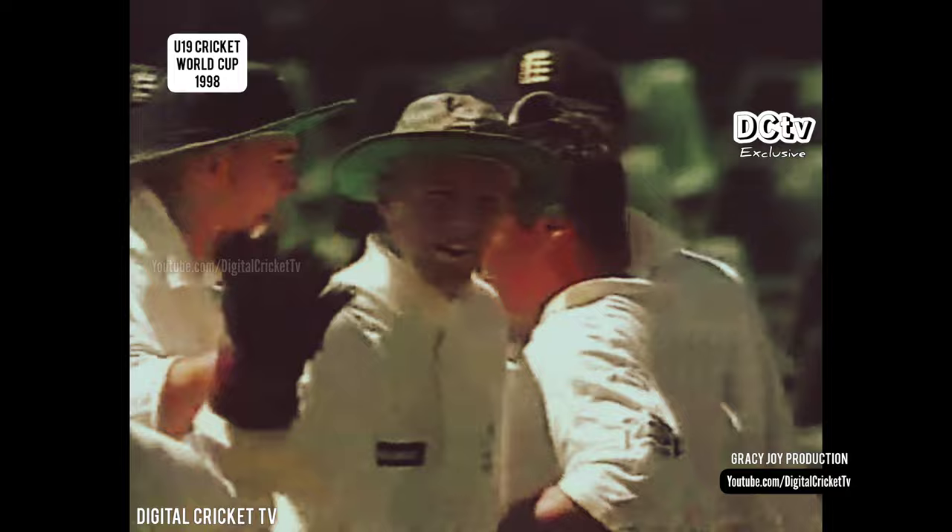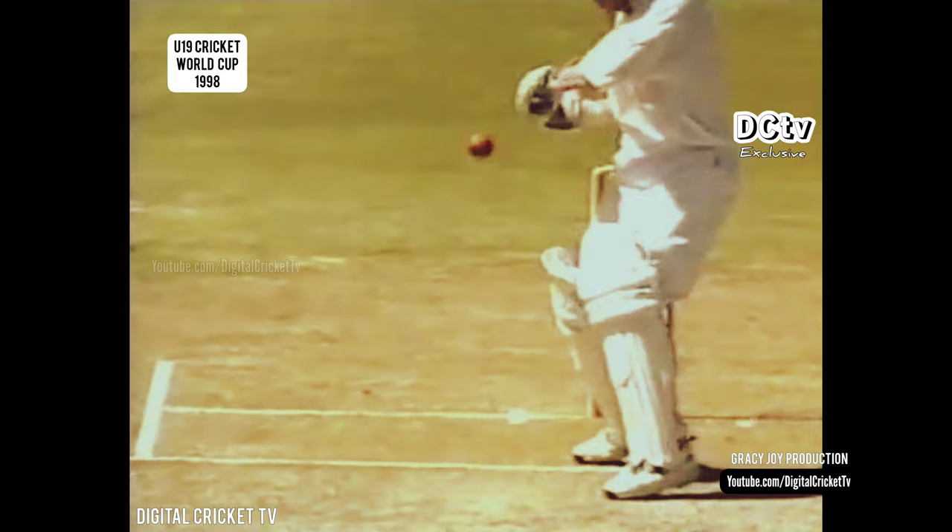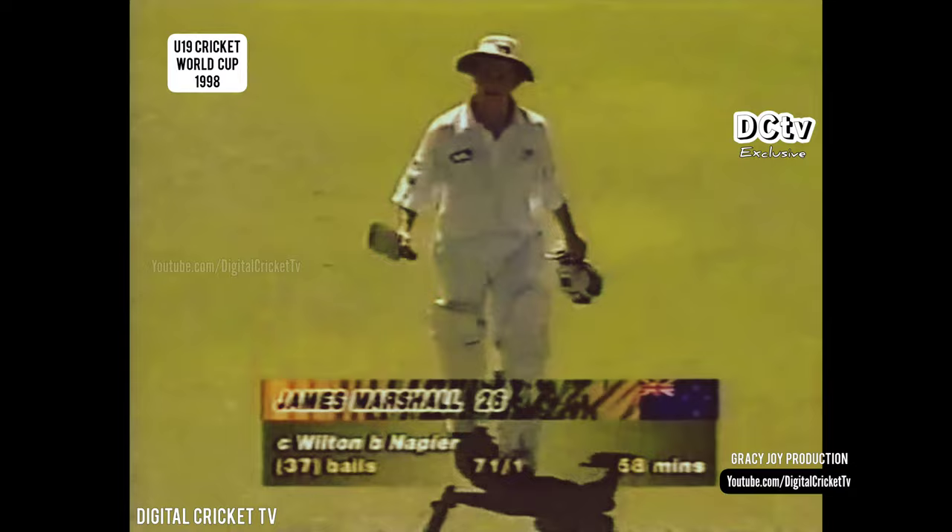Nick, and gone. So there's the first wicket. Napier gets it, and it's a much-needed wicket for England. We really have toiled very hard this morning, and they know how important this first wicket is. Just a faint nick — not loud enough for all and sundry to hear. But importantly, the first wicket down. James Marshall going for 26, and New Zealand 71 for one.